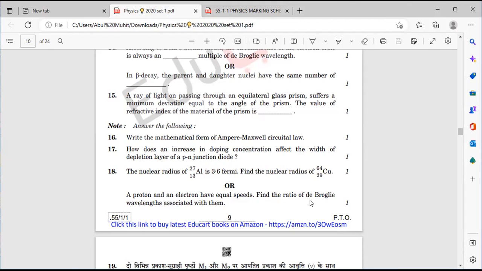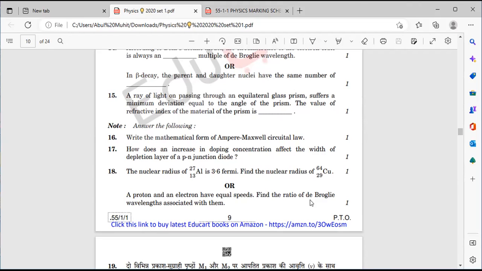Lambda is equal to h by p, which is equal to h by mv, which is equal to h by under root of 2meV, which is equal to 12.3 by root V Angstroms. Okay, ये उसका आंसर है. So we are going to use velocity का formula. Lambda 2 by lambda 1 is equal to how much? Ratio of proton to electron. Proton का कितना है? h by mv. Mass of proton and velocity of the proton, divided by h by mass of electron, velocity of electron.